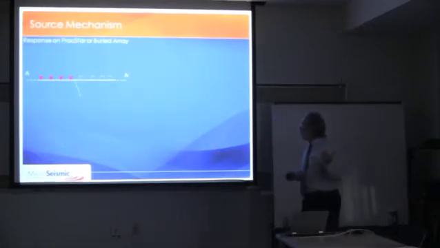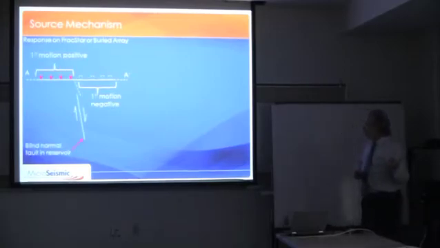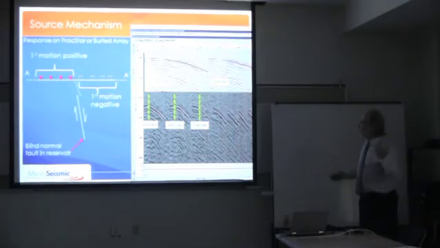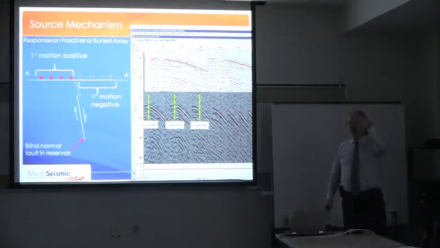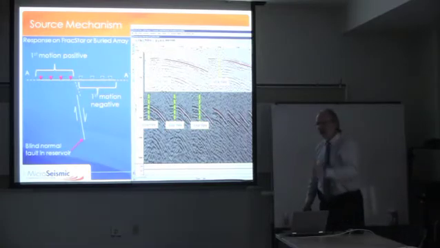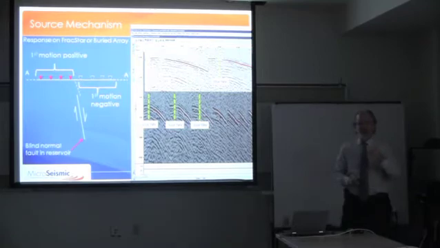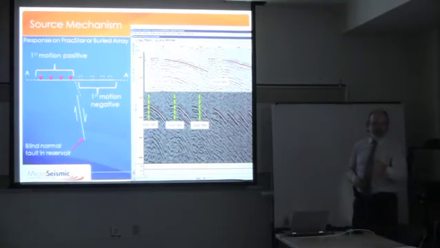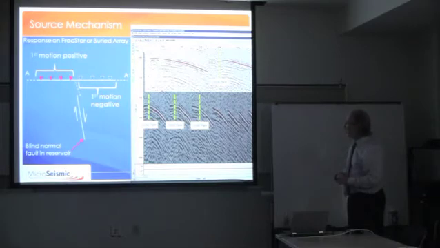So here is an example of a dip slip event where it's up on one side and down on the other, positive on one side, negative on the other. Here's real data along two arms of a frac star, and here's several more arms of the frac star. And you'll notice that polarity flip as you cross the focal plane. So locating that polarity flip immediately starts to tell you where the focal plane is, and to the extent that you have a distribution of these arms and can pick several points of polarity flip, you now can map out the focal plane, the failure plane of that mechanism, which is really a significant piece of information.